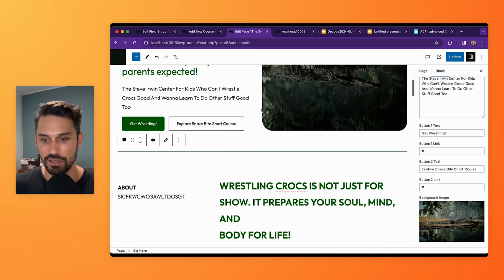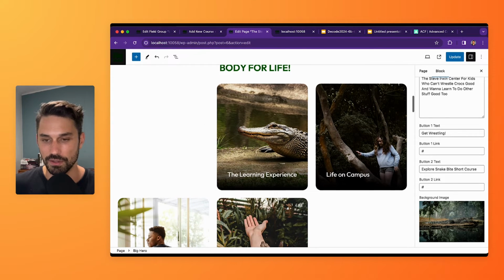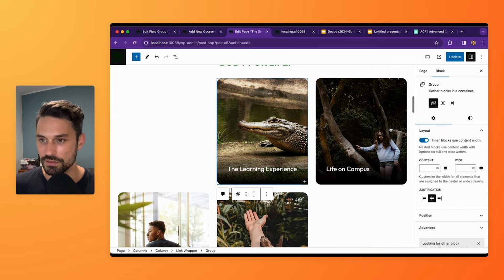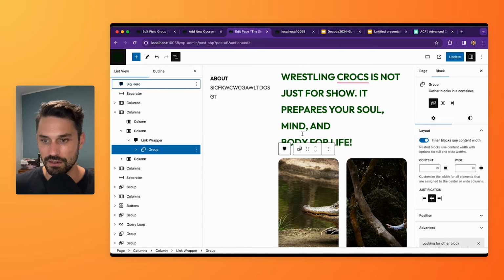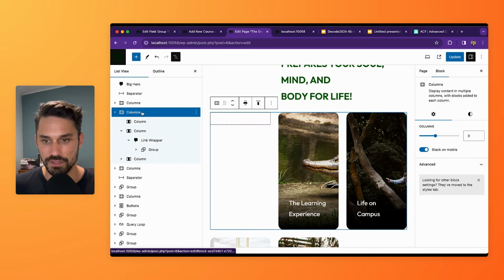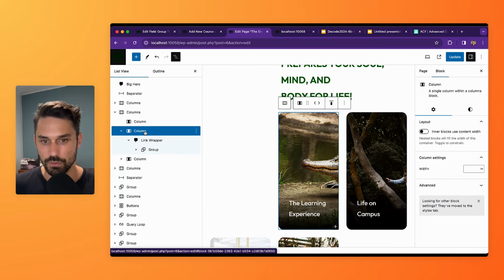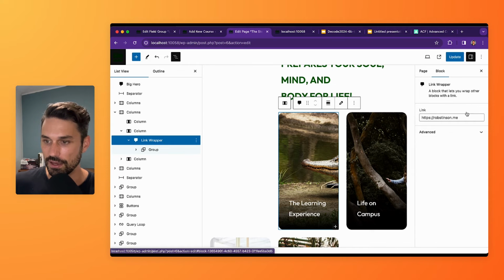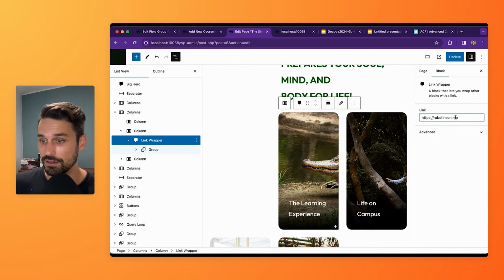So let's go back to our editor for this page. And these are these tiles that we've created. So I click on one of those and I'm going to look at this view here. It's going to cramp things up a little bit awkwardly, so apologies for that. But you can see I've got columns, which handles the whole section there. Column 1 is empty. Column 2 is where we have our first tile. I have my link wrapper custom block right here. And currently the link is going off to my website, but let's change that to wpengine.com or wherever we want to link to on the website.